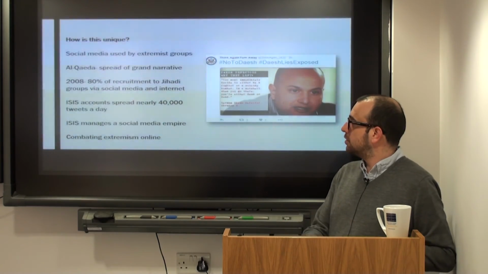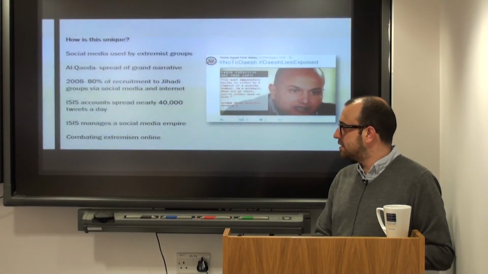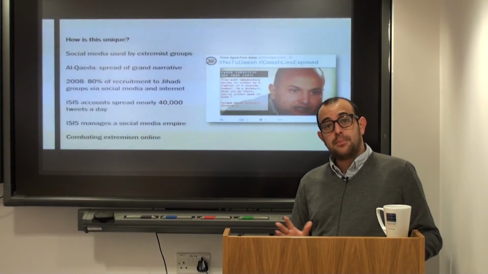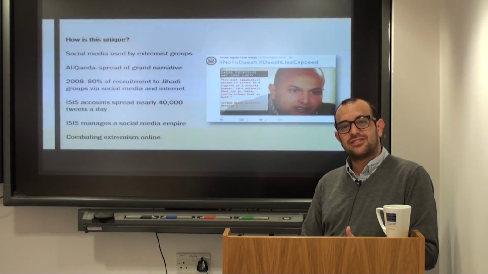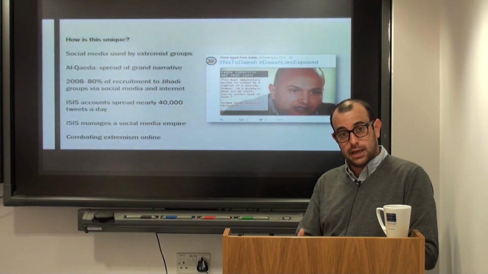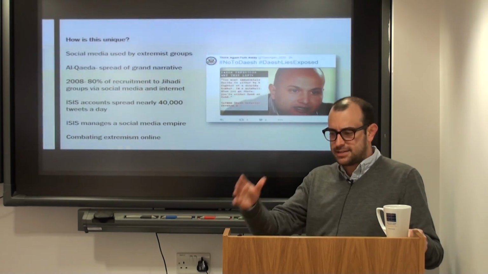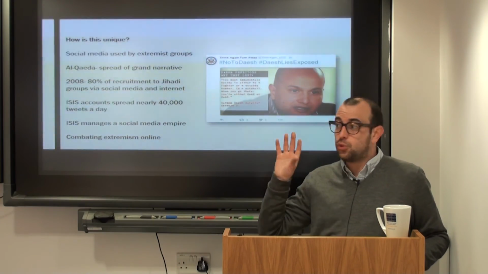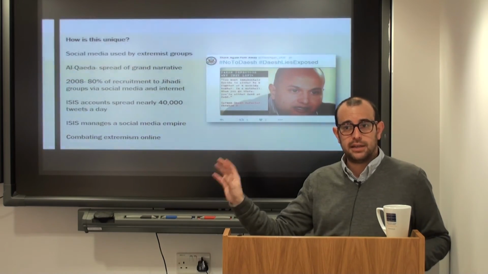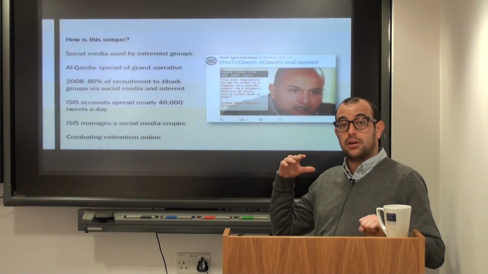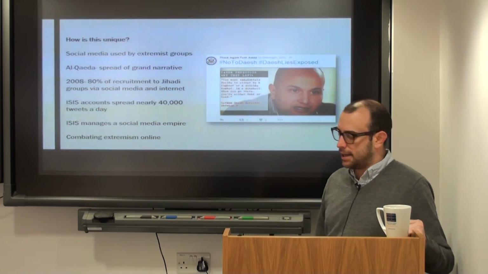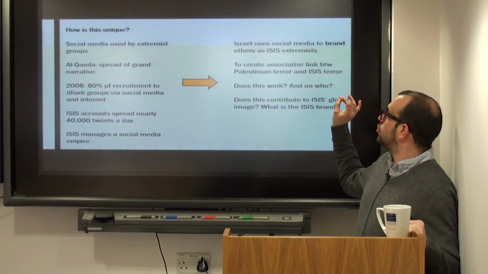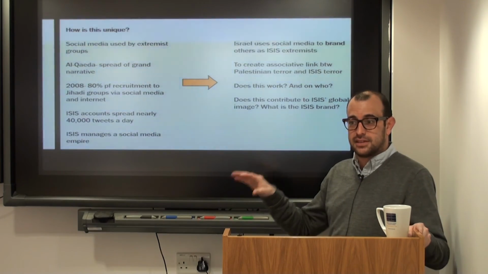Nowadays, ISIS content is spread by nearly 14,000 tweets a day, and ISIS manages a social media empire throughout the world. And many of the efforts from nations have been to combat extremism online. So the United States has a unit within the State Department that is meant to counter extremist narratives online and try to interact with people that are susceptible to recruitment by ISIS. Israel's case study is quite different, because Israel actually is using social media to brand others as ISIS extremists.